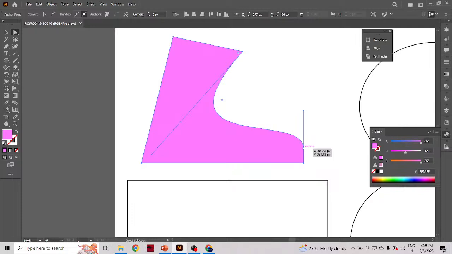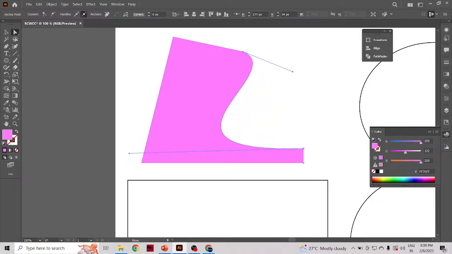The places after this point, where we have another arc handle, are not impacted and just remain the same. So this is the power of the handle. Now I will move this arc handle and let's observe which part of the shape is affected again.